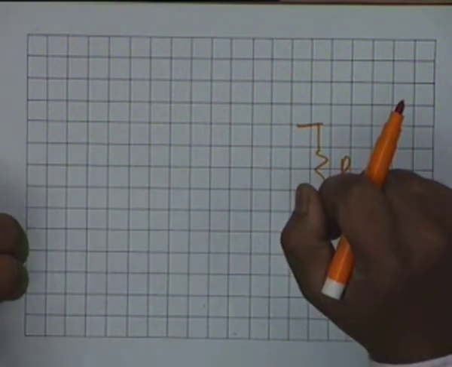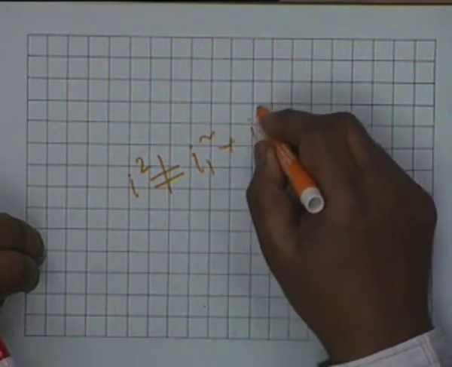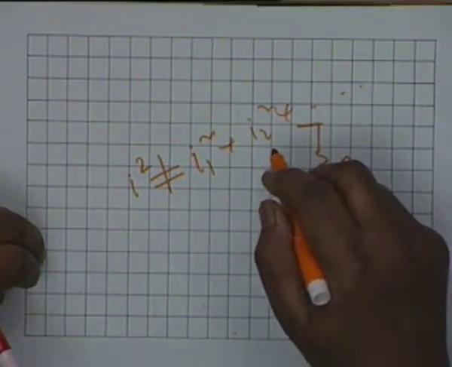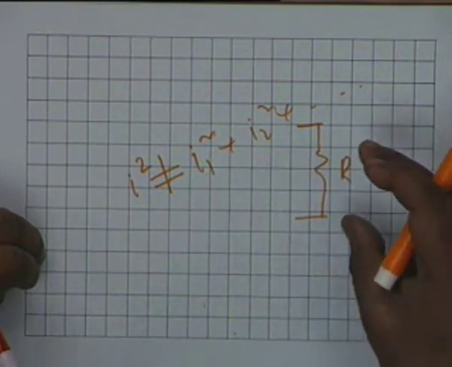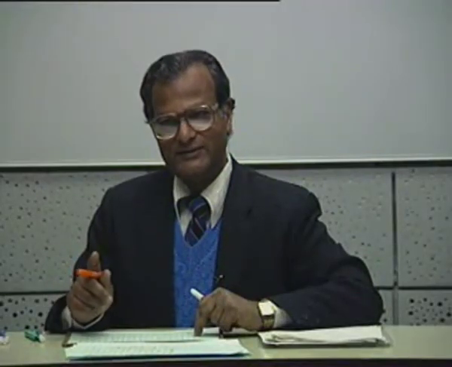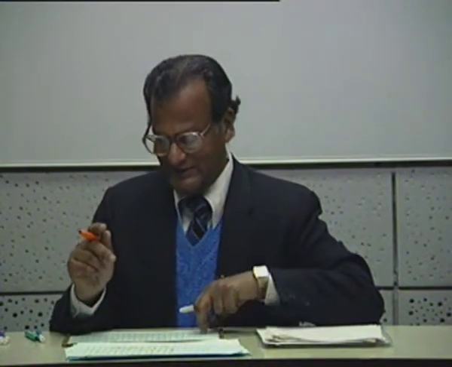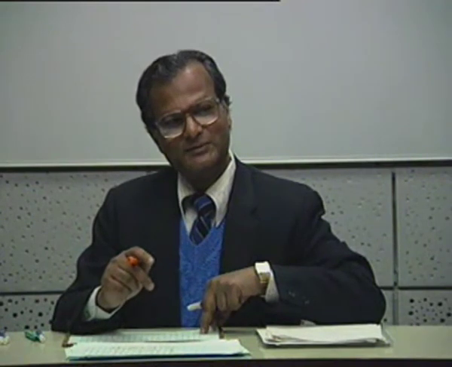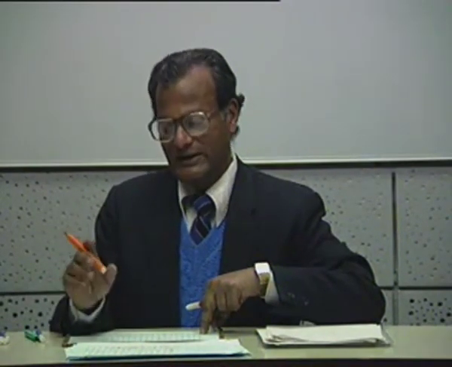Why not? Because I squared is not equal to I1 squared plus I2 squared and so on. All right, that's the reason. Superposition does not apply to relationships which are not linear. Voltage is IR or current is V by R, and therefore you can add V1 and V2. Now this mistake is very often committed by students. Power and energy cannot be obtained by superposition. It is only voltage or current.